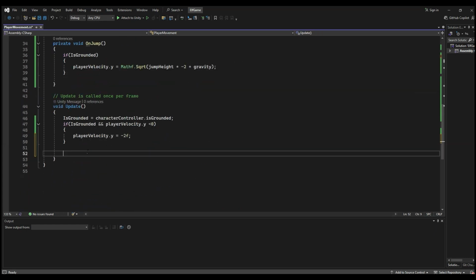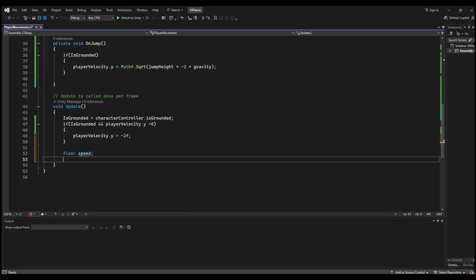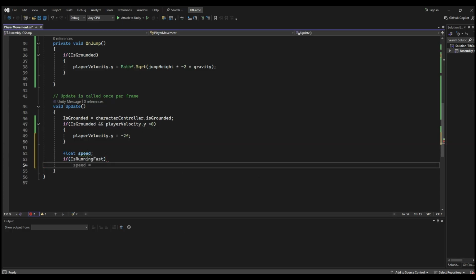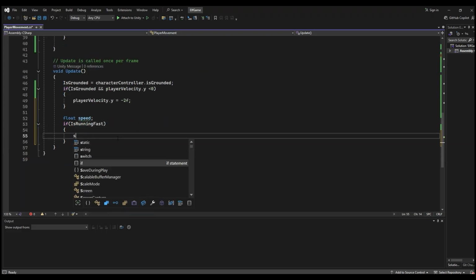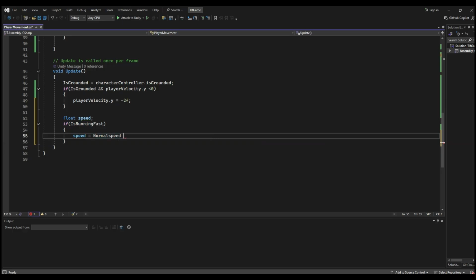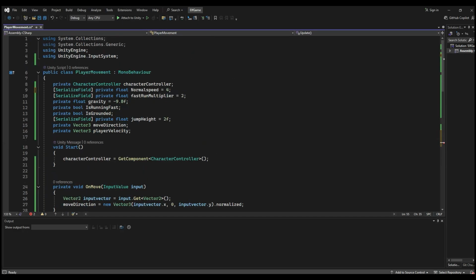So here, for example, I say float speed, and I say if is running fast, in that case the speed is the normal speed multiplied by the fast multiplier, which is 2.